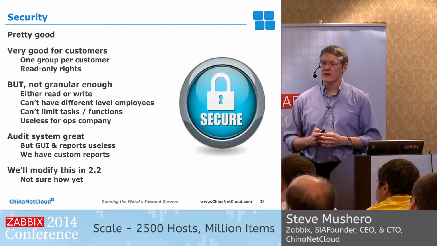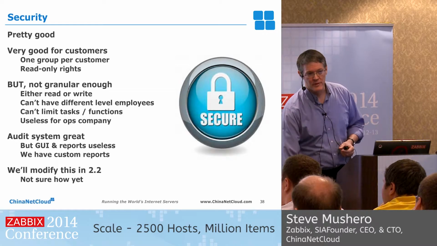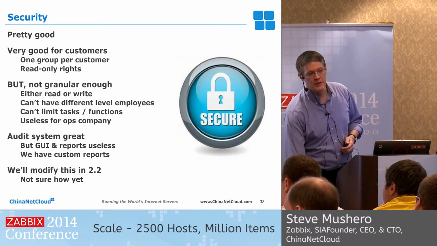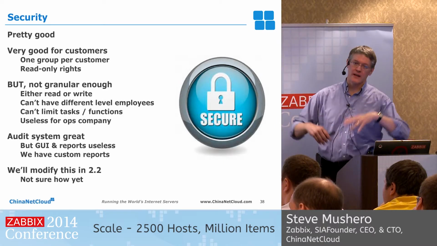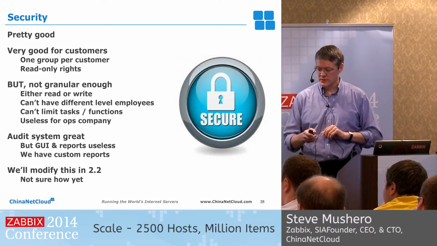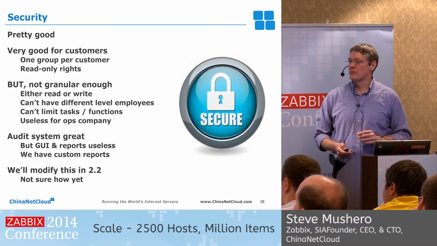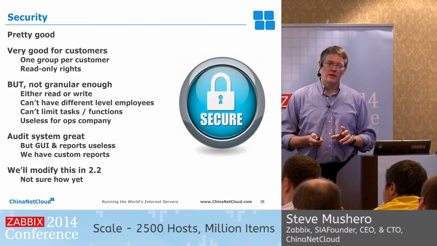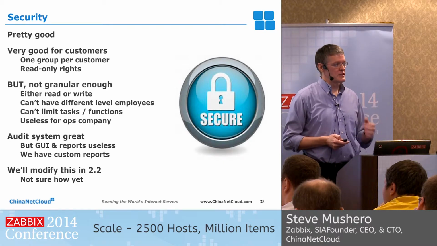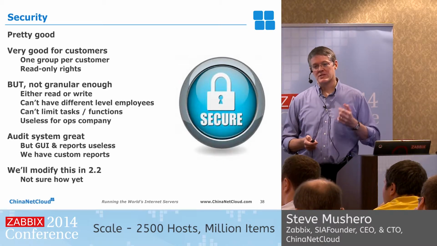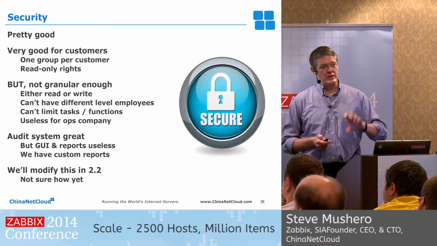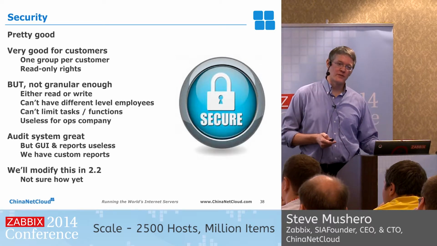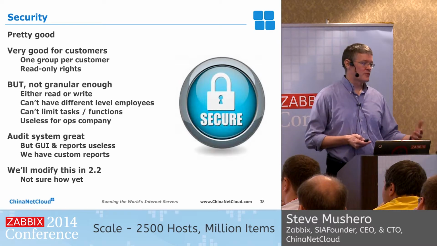Near as I can tell, no other typical monitoring system has anywhere near that type of security feature. So this is really useful for us, and it scales up to hundreds or thousands of users with no problem. So it's really good for customers. The problem we have with lots of users in lots of different places internally is the security system is not granular enough. It's either read or write. And if it's read-only, you can't see the trigger screens, and you can't see the trigger thing.